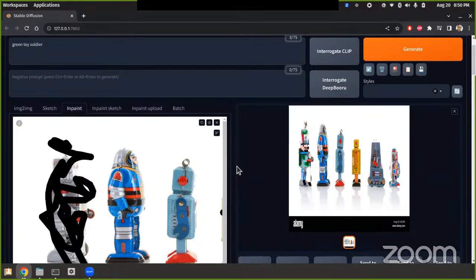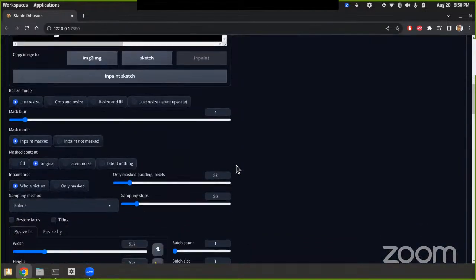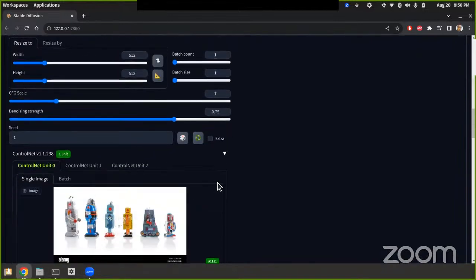So just like that, you're able to play with the latent space and inject a lot of things.